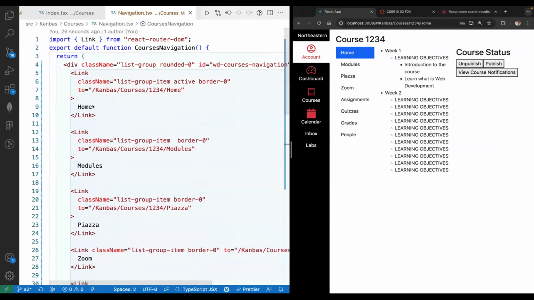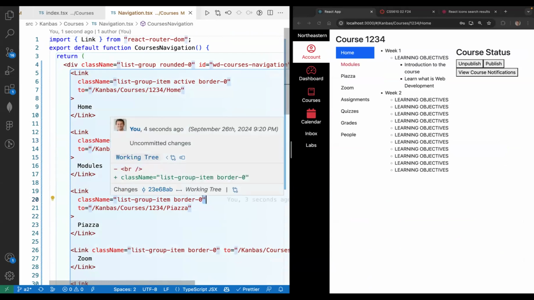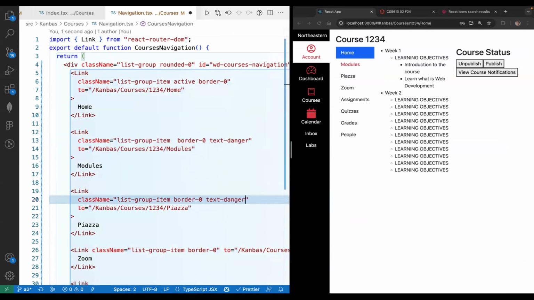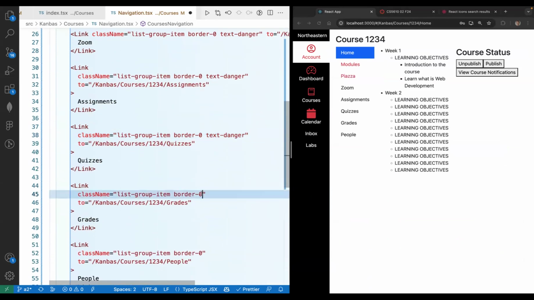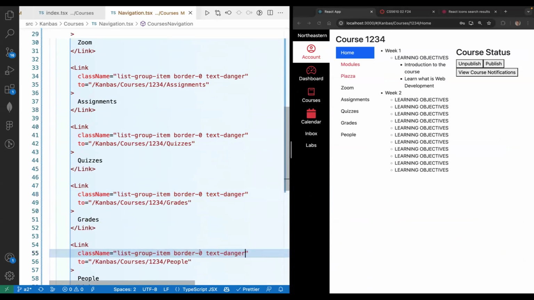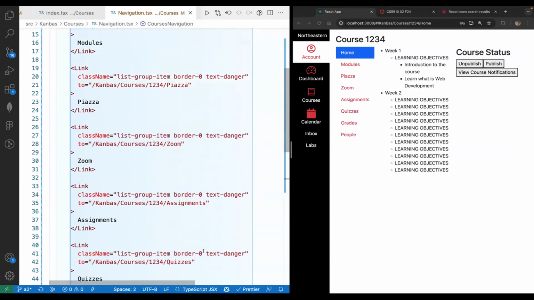So the one that is selected is not going to have text danger, but all the other ones will, right? So let's apply text danger to all of them so that we turn them into red, right? So let's like that, right? Turn them all red. There we go. Okay, there we go.